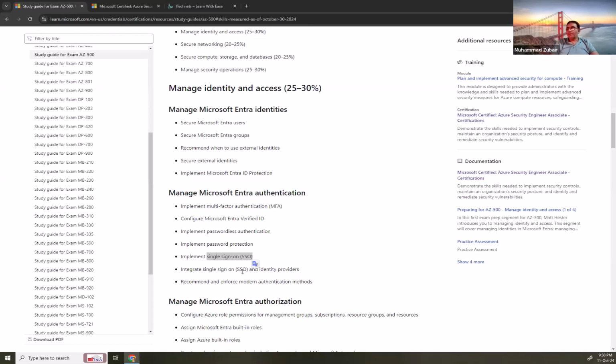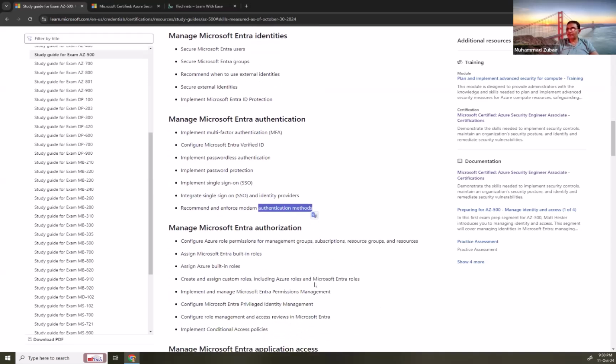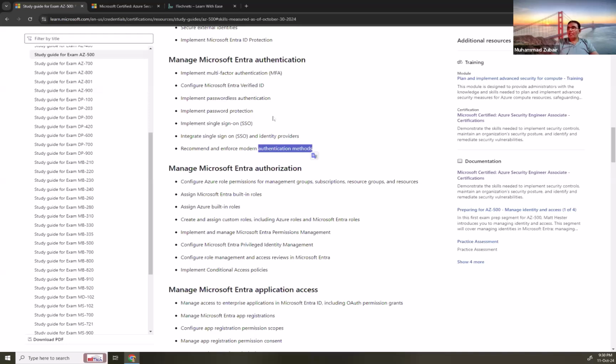No worries. Okay. So we can use single sign-on and single sign-on with other identity providers. We can also use those other identity providers, and we can see various authentication methods as well. And here is a different thing: there is a difference between authentication and authorization.